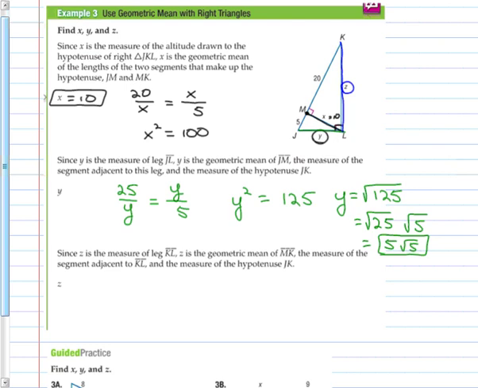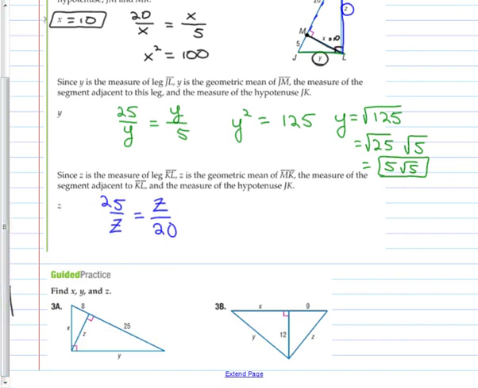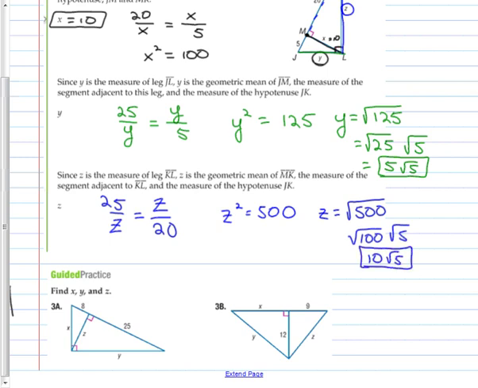If I am trying to solve for Z, Z is a leg of the original. So it also is a geometric mean. So it is going to go in the means position between what and what? 25 and 20. The whole hypotenuse is 25, and the segment of the hypotenuse that's adjacent to that leg is the 20, between 25 and 20. So if I do my cross products, what is 25 times 20? 500. I need to take the square root of 500 in order to get Z, which is not an integer. So what's a perfect square that goes into 500? 100. How many times? 5 times. Square root of 100 times square root of 5, well, the square root of 100 is 10. 10 square roots of 5. There is our value for Z.